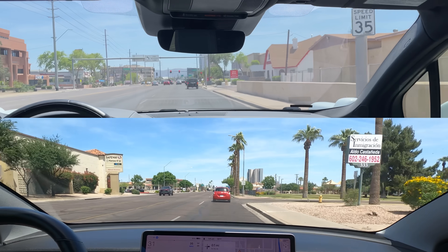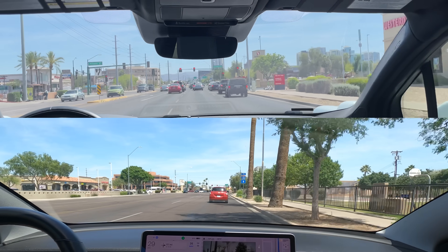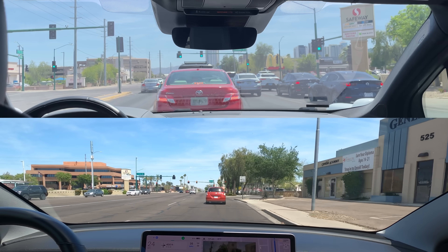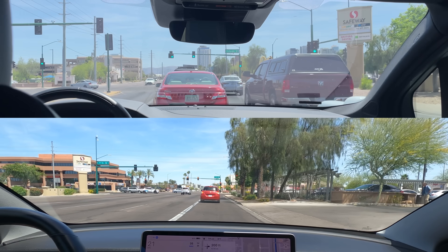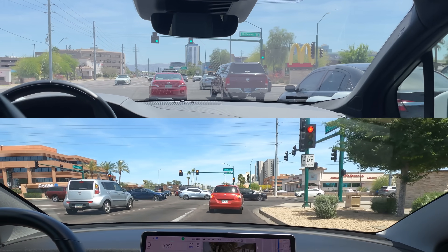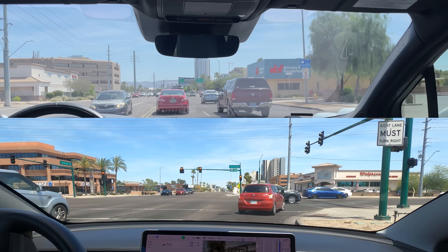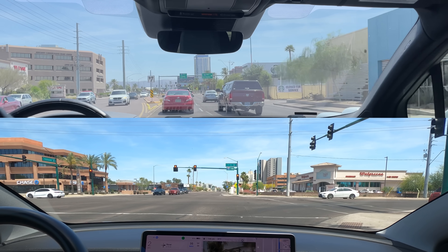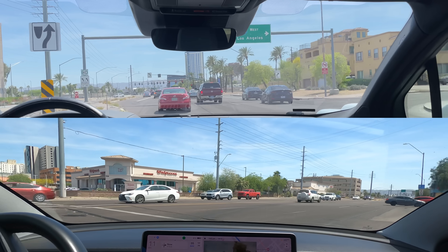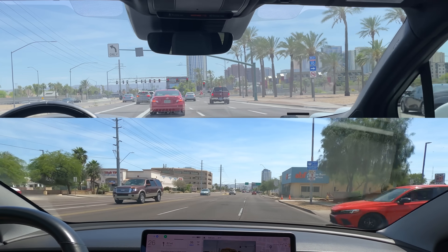I'll speed up some of the clips soon when not much is going on, but right now we're at normal speed as we will see these two cars meet up again. Tesla and Waymo are both coming up to the same intersection, but Tesla is facing east and Waymo south. Very quickly we can see another Waymo cross the intersection from the Tesla view — that one is not me. My Waymo is finally going through the intersection and now you can spot it from the Tesla view. The red Honda is partially in our lane; Tesla moves over to follow its route and avoids it.